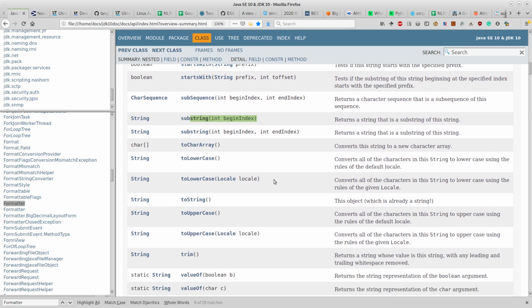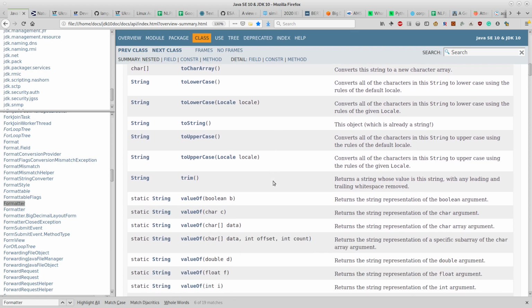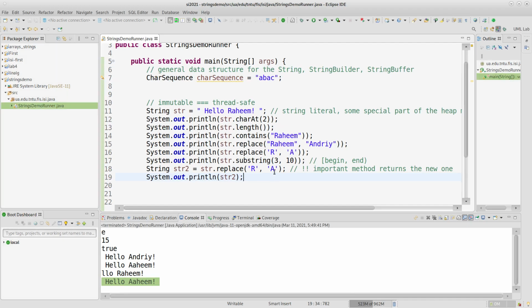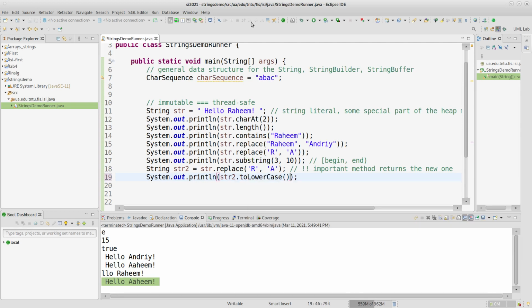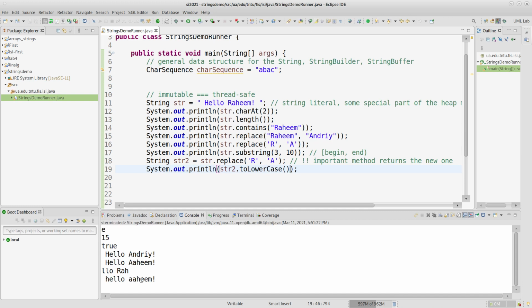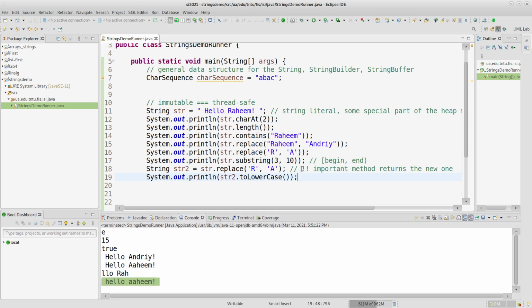And now to lowercase, to uppercase. I believe it's clear, but maybe not. Let me show you toLowerCase, and in this case we will have, you see, everything lowercase. And the next.